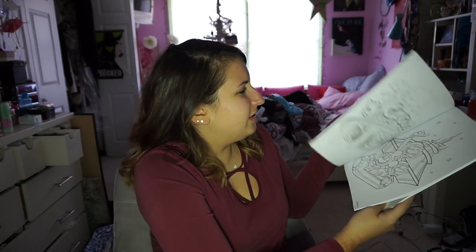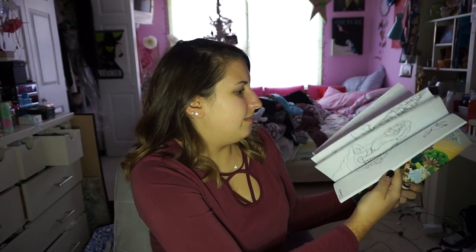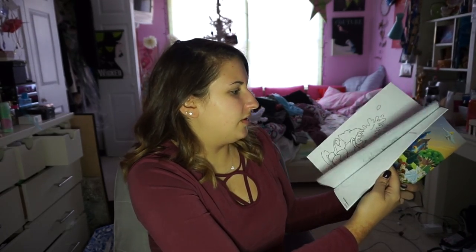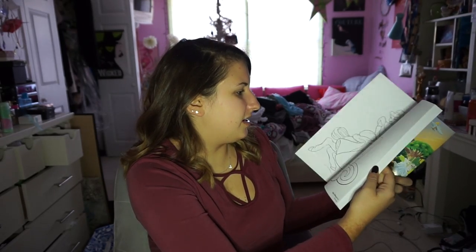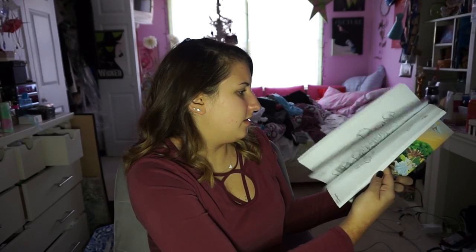This was a coloring book I bought from Cast Connection. This is super old and super nostalgic. I don't know if they still sell these in the normal parks, but I bought this coloring book for like $1, and I would color it at night. I didn't really do that many coloring pages in it, but I would color random things in my apartment when I was bored or stressed or anything like that. I think I ripped the pages out that I colored. I definitely did. I don't think I left them in here.